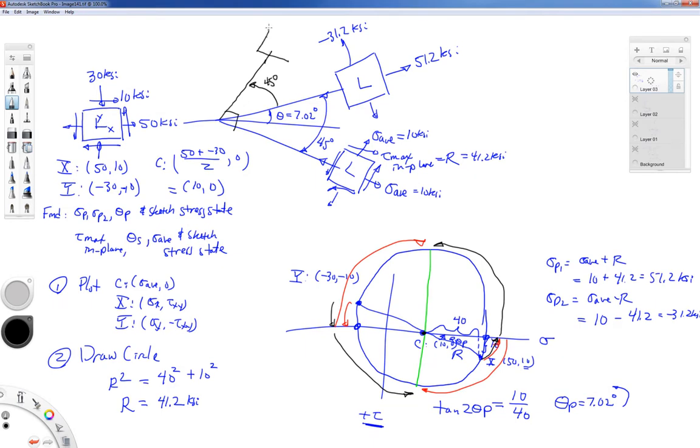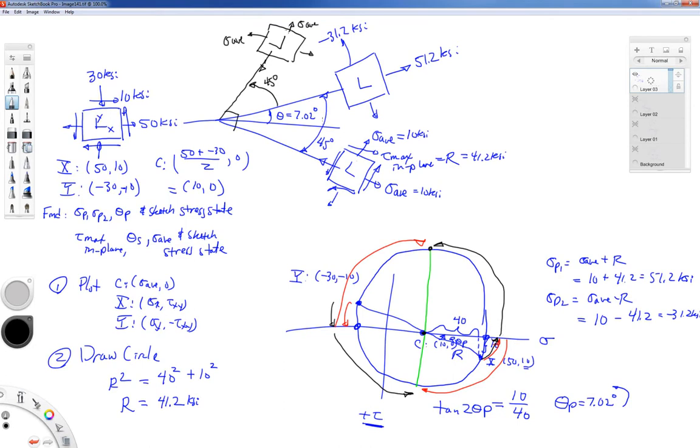I draw in my square in my coordinate system. I know all the way around I have sigma average. That's not a big deal. But now look, when I started on the positive side of the tau axis with my X point, and I crossed over to the other side of the sigma axis, now I am changing the sign of the shear. You can think of the horizontal line as a sign changer for the shearing stress. So I'm crossing over. Now I have a negative shearing stress when I end up at this point.